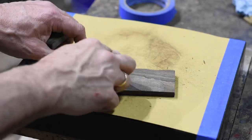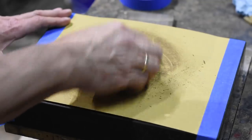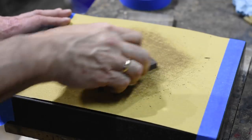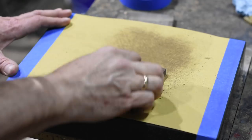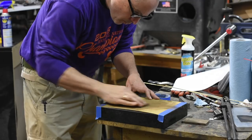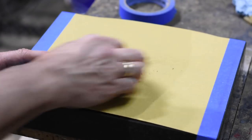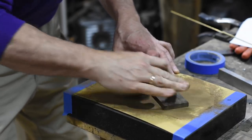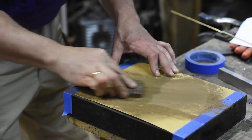Also vary your motion pattern. I'm going in various straight directions, side to side, top to bottom, diagonal, and so forth, and I'm also using a figure eight. I don't really have to go quite this crazy, but the general point is you don't want to just scrub back and forth one way the whole time. Another key point is that I'm using an oversized piece. Using the sandpaper method, you'll always roll the edges just a little bit. So by starting with an oversized piece, I'll be able to trim off those little rolled edges, leaving an ultra flat center.